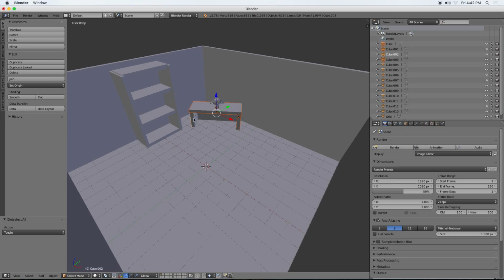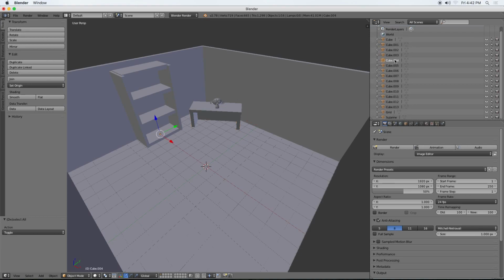In addition to the viewport, you can also select things inside of your outliner right here on the right side. That's why it's a good idea to name your objects as you create them, so you don't want it to say Cube 1 to Cube 113 or whatever.